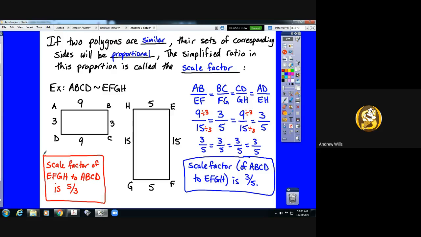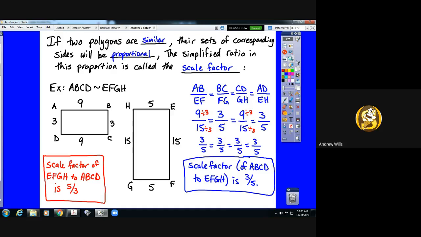Again, the big thing here being that we can reduce all four fractions to the same fraction, and that fraction is our scale factor. Does anybody need more time before we advance to the last slide of the day? Okay, if you need me to come back to this after the lesson, I can. It's not a problem. So we got one slide to go.